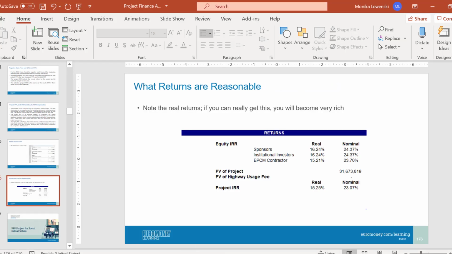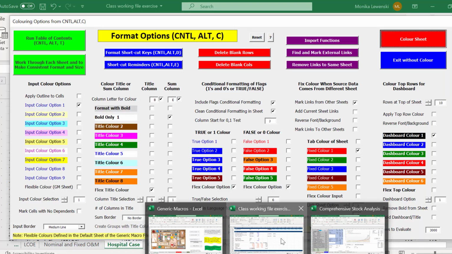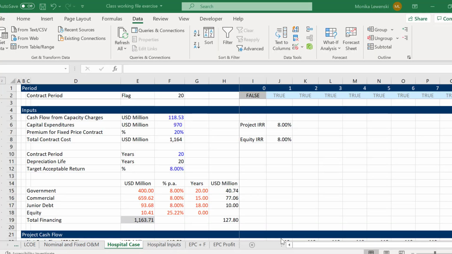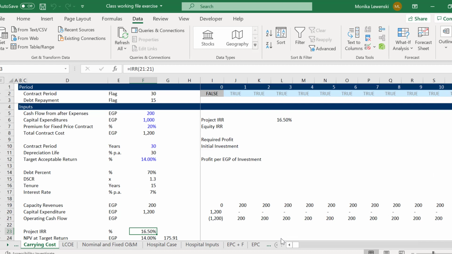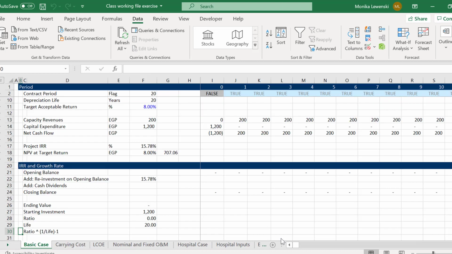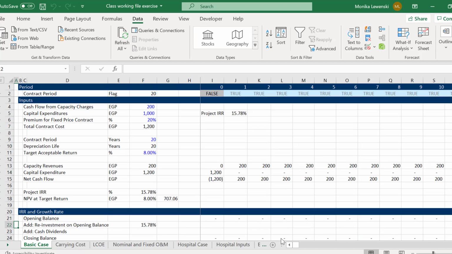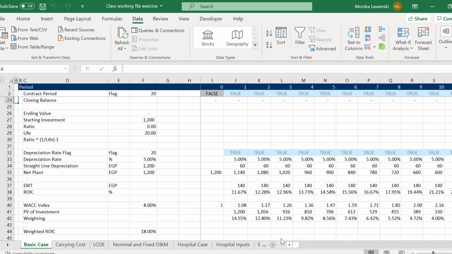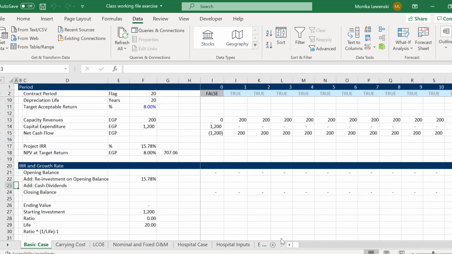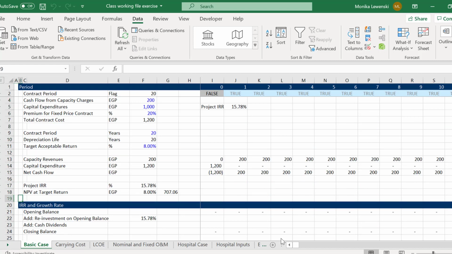Now, if you're going to earn an IRR, let me just prove to you what an IRR really is. Maybe this is totally unremarkable. So in this case, I've got an IRR of 15%, and I computed the NPV.